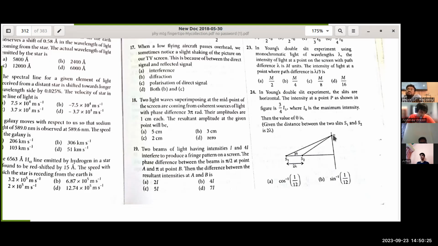Lambda by 6 हुआ ना. ये everyone has understood that. One second. Everyone has understood that, इसमें P पे जो phase difference है वो है pi by 3. ये समझ में आया? Because the resultant intensity is 3i. It is 3/4 of maximum. Online people, have you understood this?